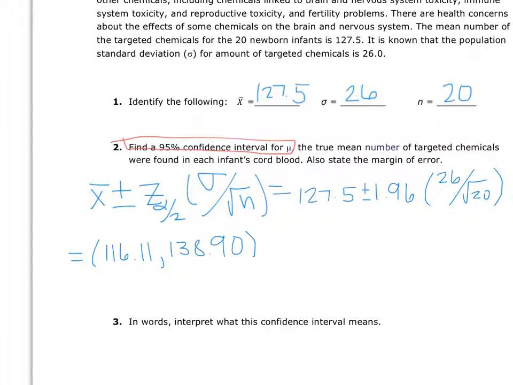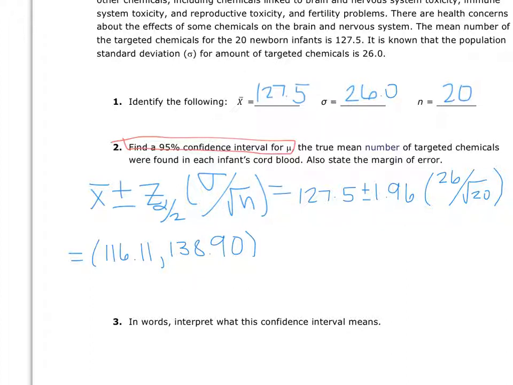Now, just a note about rounding. On the previous example, I didn't round. The original data was given to us in whole dollars, and if I had followed the rule, I would have rounded the confidence intervals to 1 decimal place. Well, because it's dollars, it doesn't make sense to round to 1 decimal place. You either do no decimal places or 2 decimal places, so I just skipped the rounding. But here, the mean is given to us, and actually the standard deviation is given to us to 1 decimal place. So we want to go 1 more decimal place. That's why I went out to 2 decimal places for the upper and lower bound here.